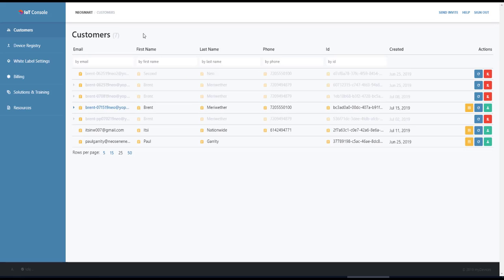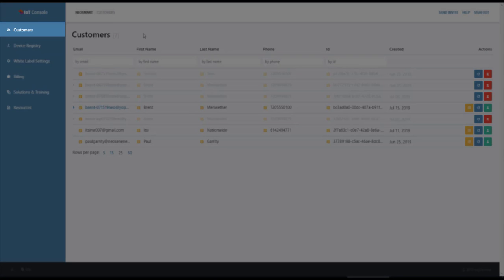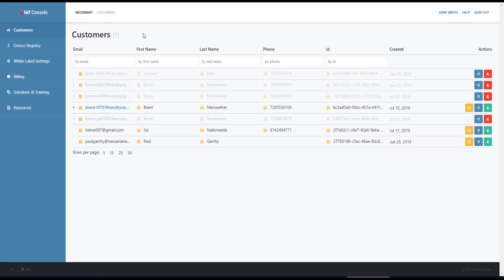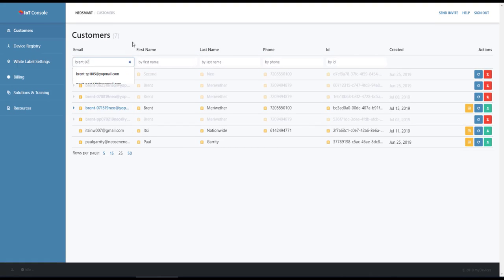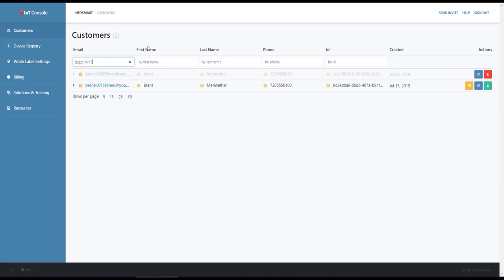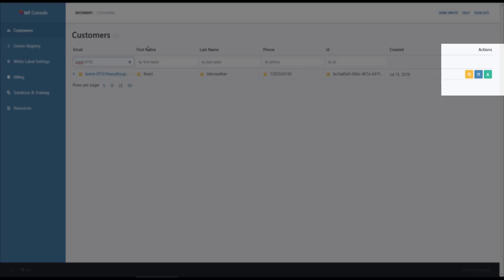To get started managing your product's customers, select the Customers tab in the console. After someone has started using your product, their information will be shown here on the customer's screen. You'll end up with lots of customers, so there are some handy ways here to filter users and help you to locate a specific user you need to manage. Using the email, name, or phone fields is probably the easiest way to locate your customer. Just start typing part of the user's information into the field, and the results will filter automatically. Once you've found the user account that you need to manage, you can use the various on-screen options to manage the account.